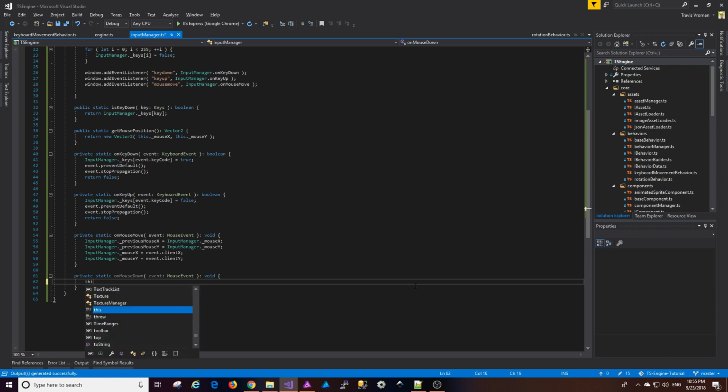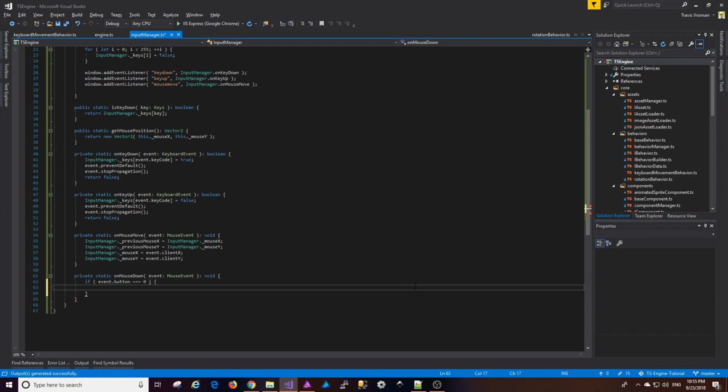So I can say this.leftDown. Here I actually need to check to see which mouse button is being clicked. So if event.button is 0, then this.leftDown equals true.